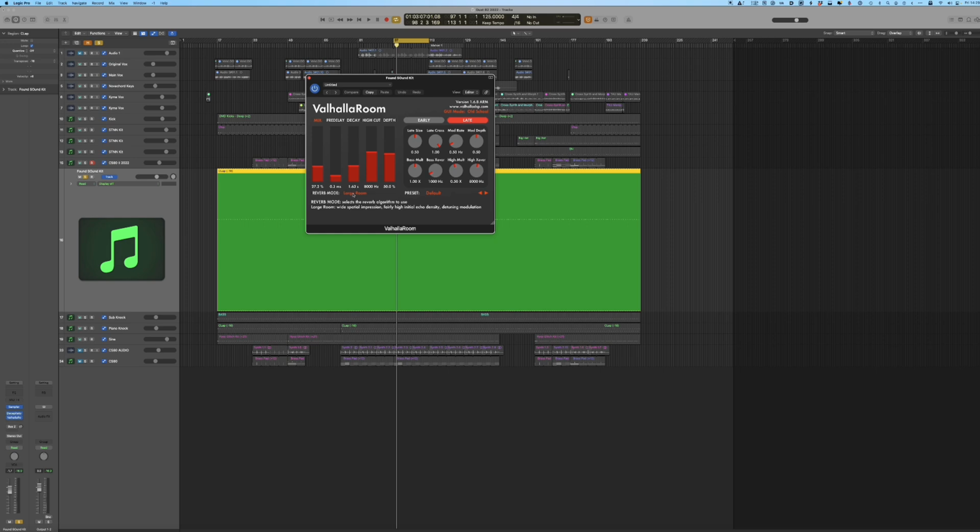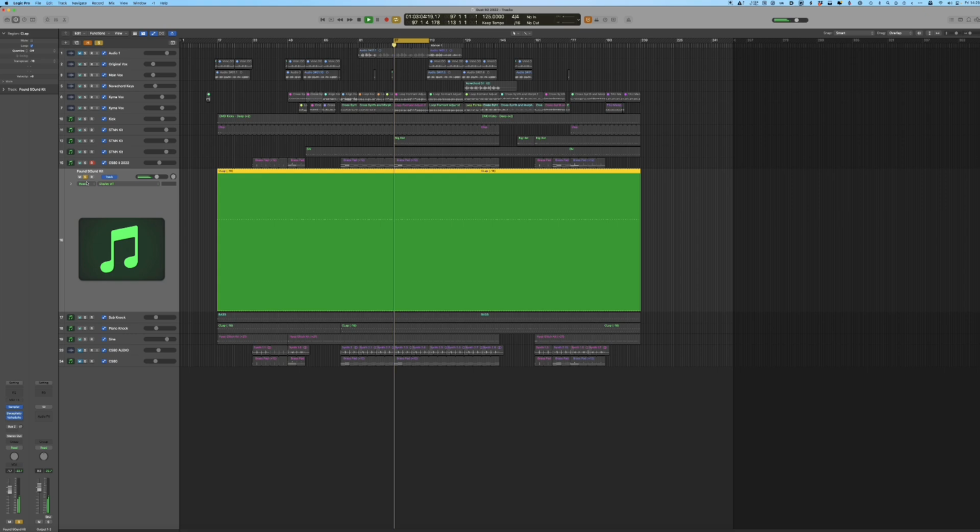And again, a completely different room. It's a large room instead of a large chamber. Chambers generally sound great on drums. Rooms I use less so, but in this case, obviously felt like it was good. And it's quite long. It's like 1.6 seconds, not huge, but for a drum. And 27%, it's quite wet. So that's that. That's that sound.